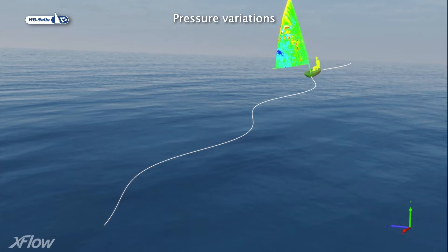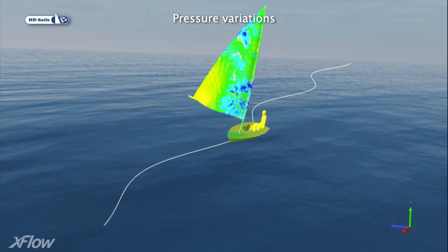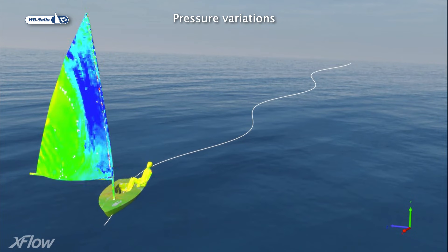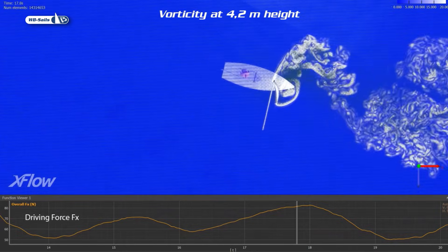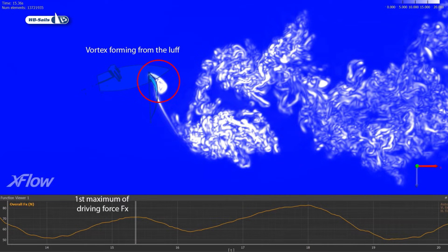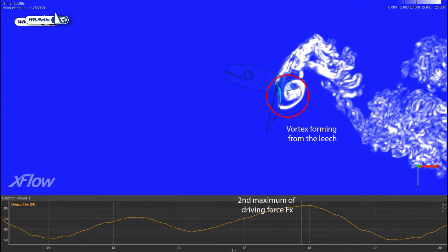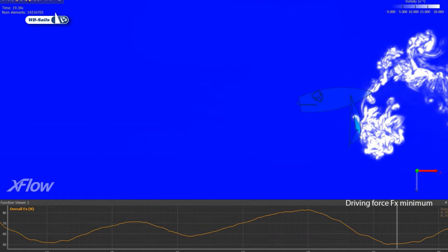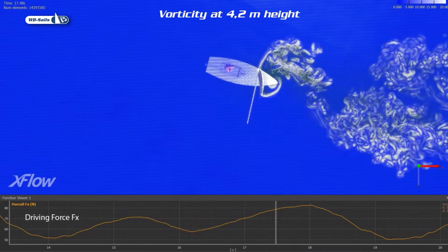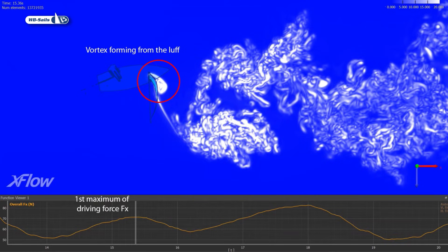Static pressure variations on the surface of the sail: blue colors denote strong suction, red is positive pressure or backwinding. Looking at vortices, or eddies, in a plane at 4.2 meters height — when rocking and rolling, the efficiency of any horizontal profile depends on the apparent wind speed and the profile length, that is the sail width at that height. Closer to the head, the sail moves too fast and is too narrow to resonate with the wind. Down low, the wider sail hardly moves sideways due to the rolling. Both the rhythm, or frequency of rolling, and the amount, or amplitude, are essential, combined with the width of the sail. In his dissertation, Reilly concentrates on a sail section at this height, as it is the best candidate for producing extra driving force by creating helpful vortices.